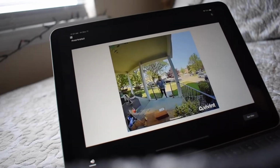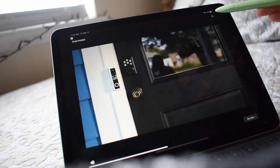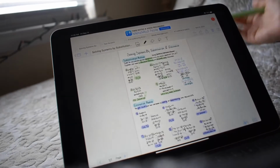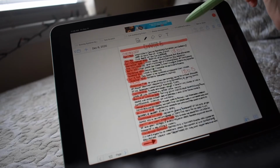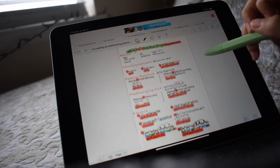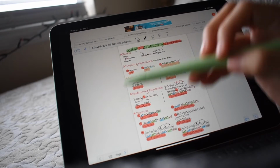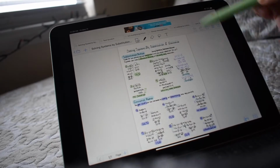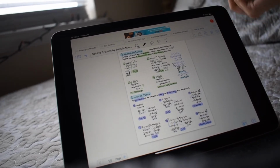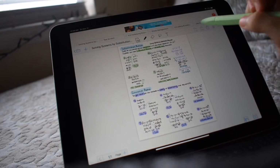But also, this is a free app, and the biggest downfall is that they do play 5-second ads if you open the previous notes, but it doesn't bother me much because usually I'm just going back and forth between ones I already have open. So my math class notes usually look something pretty random, honestly, and then the sword in my assignment, it's messier. And then, yeah, it just depends. I like to make them colorful because it gets me more entertained, and also I think the highlighters help me out a lot, keeping organized.